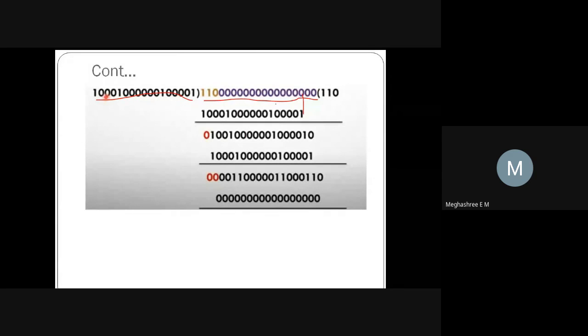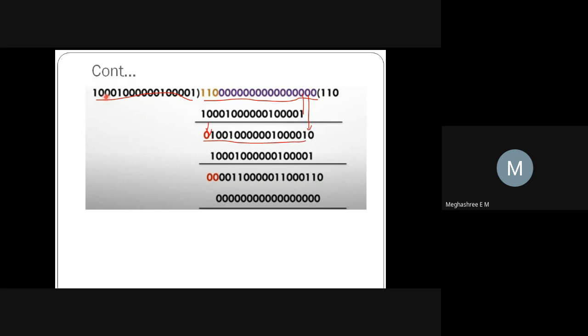After performing division, you will get a remainder here. I'm going to ignore this 0, since the first bit is 0. Again, this length is shorter than the length of this divisor, so I'm going to take this 0 here.